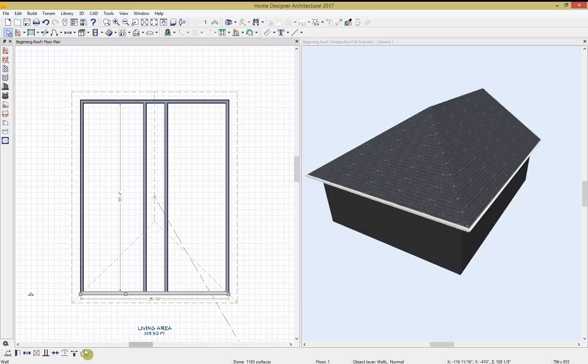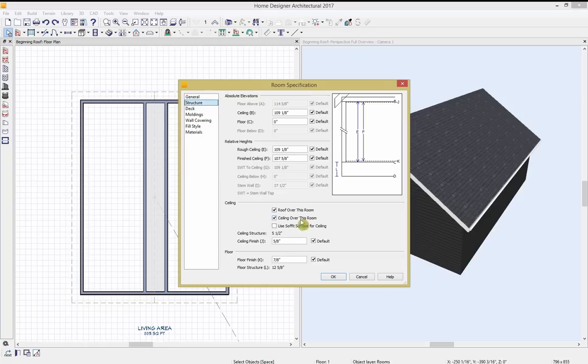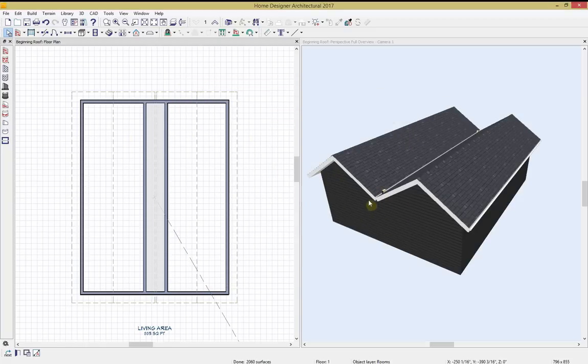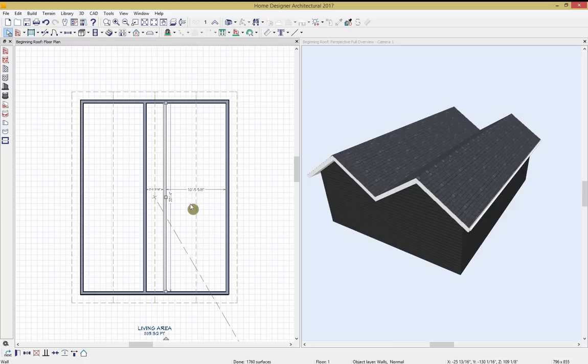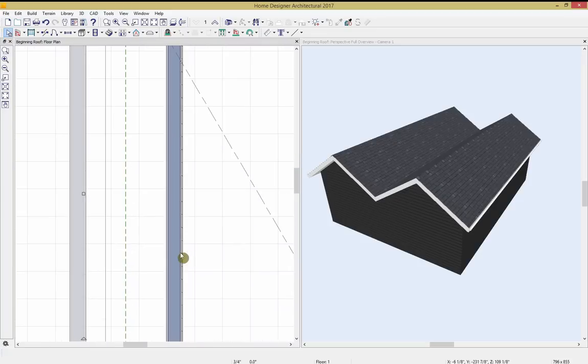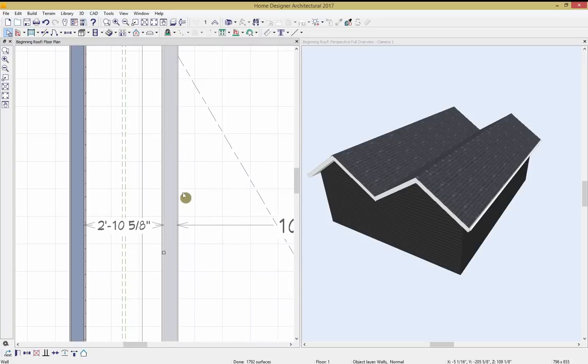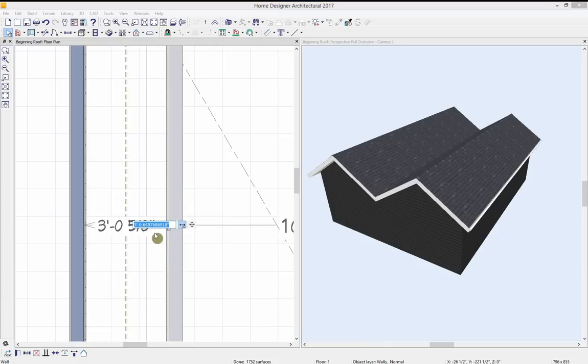let's set our gable, which is eventually going to become shed roofs. And from here, we're going to select this temporary room, open it up, and we're going to simply remove the roof over that room. So that's going to create two small gable structures. I'm going to get this wall a little bit closer so that they are right about at 3 feet apart. Alright, now each one of these walls, first of all I need to zoom in to make sure that my siding is facing the inside of this room. So I'm going to reverse that side and we'll nudge it again. Make that exactly 3 feet.